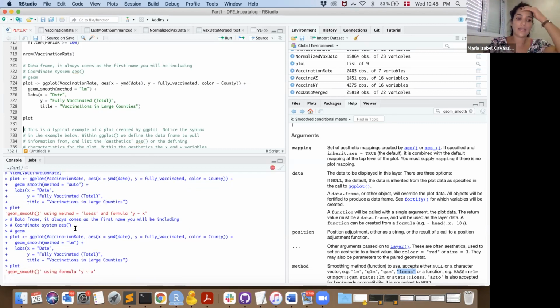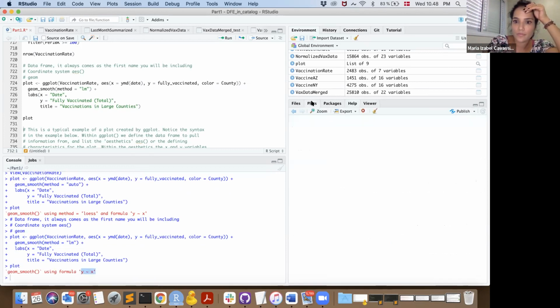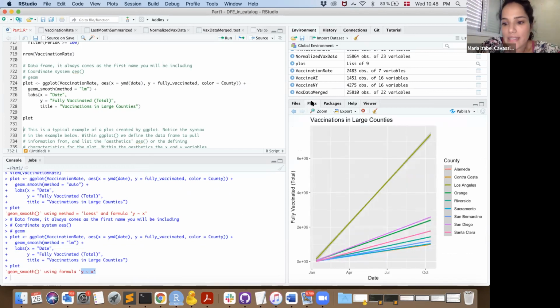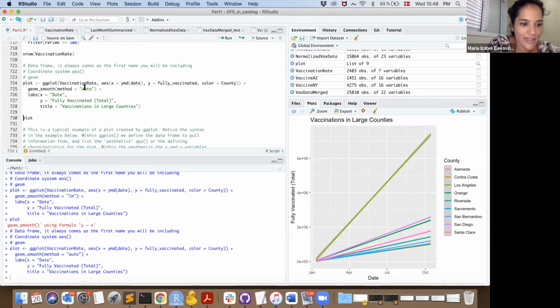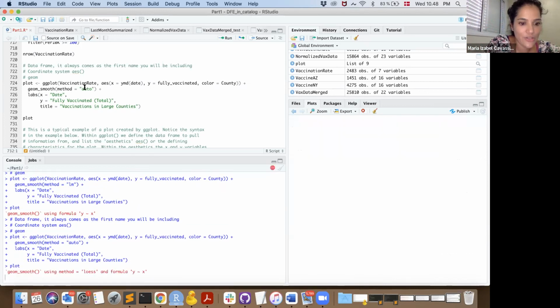So geom smooth is using this formula, y given x. Do you guys see that basically it's trying to actually just fit an exact linear model? And the auto is basically using the loess method in order to fit y given x.